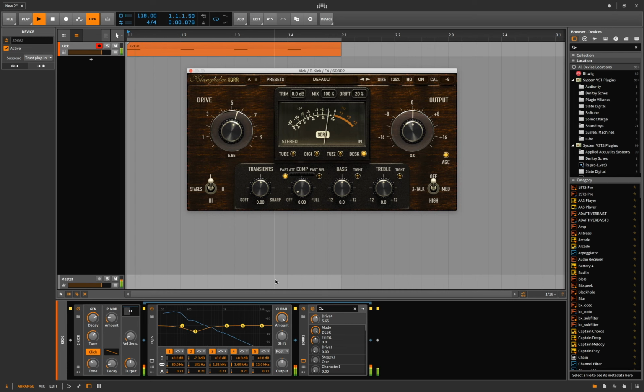So let's listen to that kick drum before and after. Currently, you can listen to it with saturation, and here it is without saturation. Once again. As you can hear, the saturation really rounds out the kick drum, gives it a bit more upfront presence, and makes it especially more audible on smaller speakers.